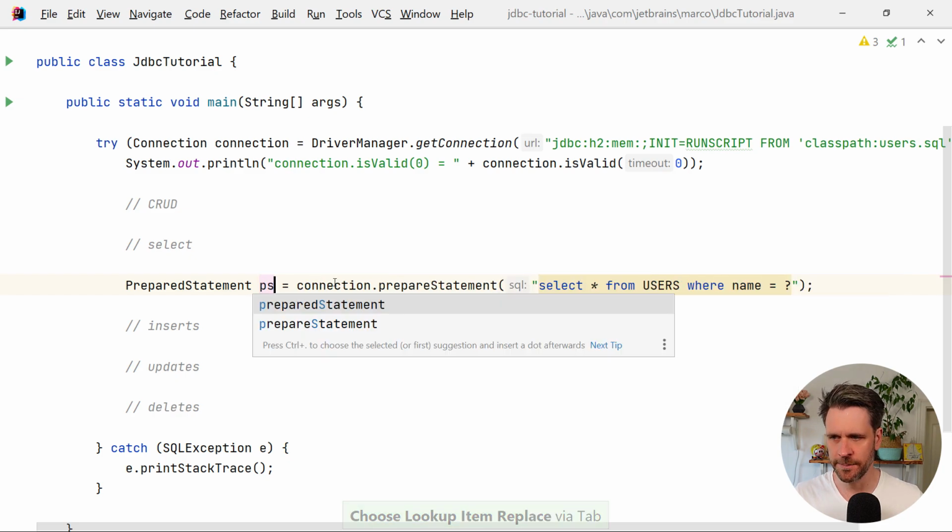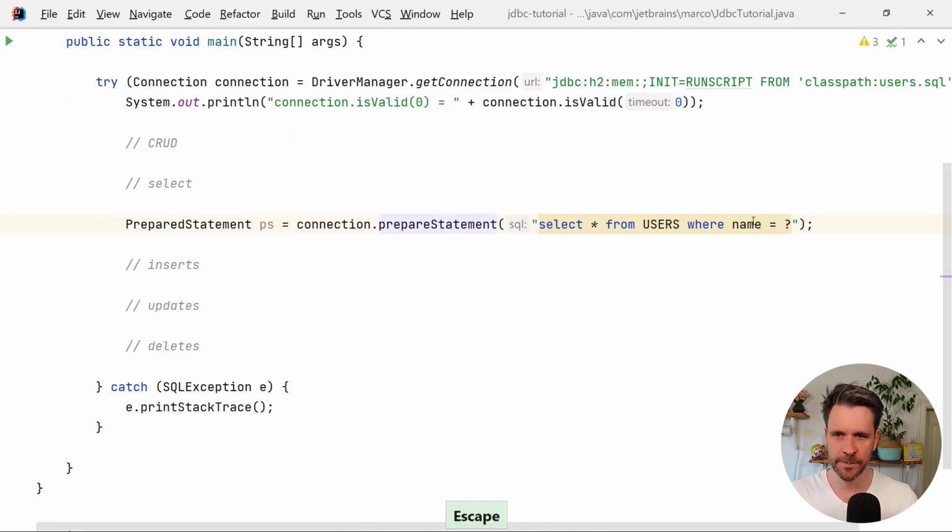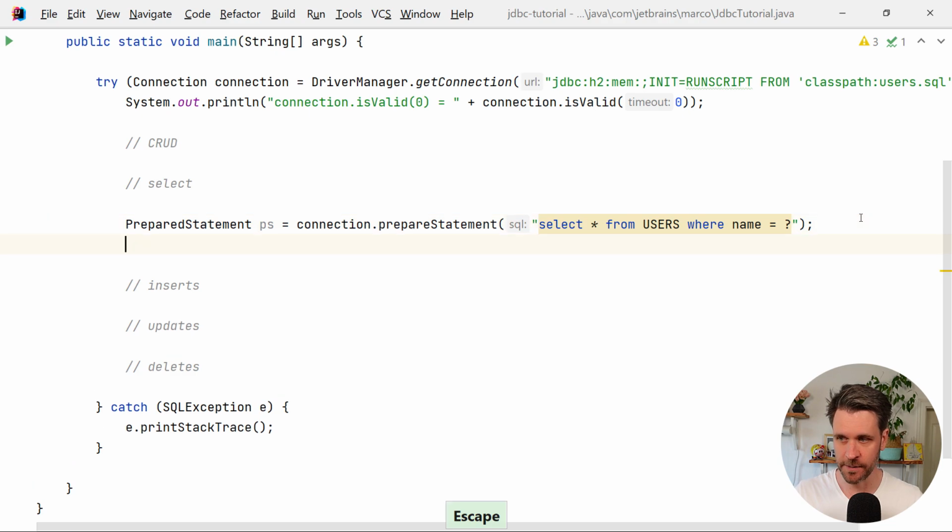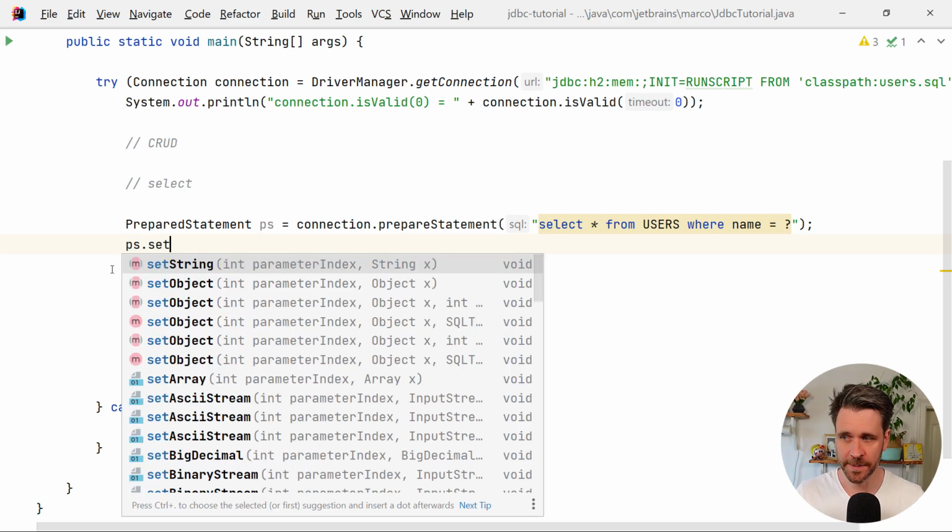So we have our prepared statement here. Let's actually call it a ps, select star from users where name equals question mark. Whenever we execute that statement now, we need to set, obviously, the name parameter. We can do that by calling ps.set. There's different methods here depending on what type of object you're actually putting inside.